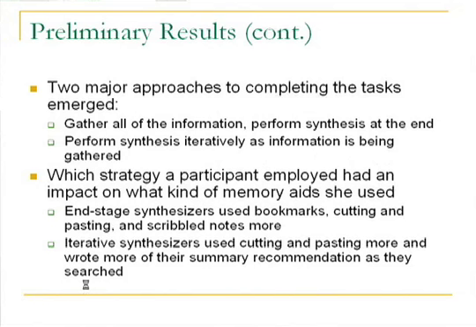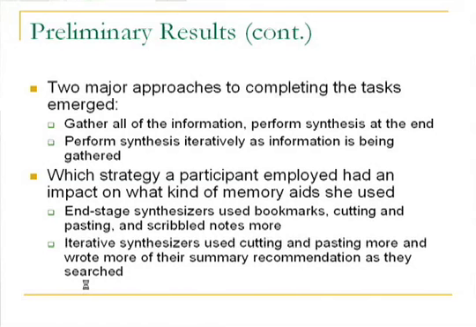Now, what I didn't expect to find was that there were 2 distinct strategies being used, and people didn't mention this in their initial strategy thoughts that I asked them to produce. There were really 2 major types of people. There were the people who wanted to gather everything first and then synthesize a recommendation. And then there were the people who, as they saw each subsequent piece of information, were synthesizing as they went along. How those 2 groups used memory aids tended to differ.